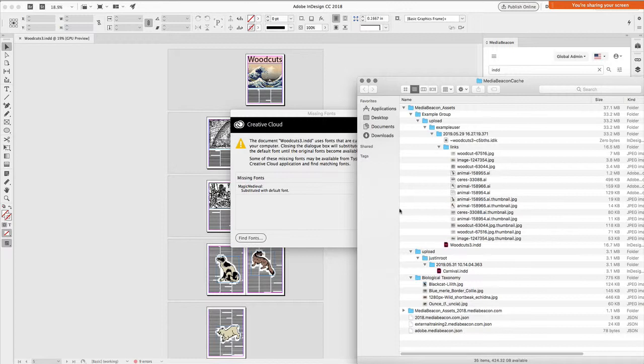Now, a user does not have to go in and mess with this. This is all managed in the background. So I'm just showing you where stuff lives, but a user would not have to go back here and manipulate things typically.